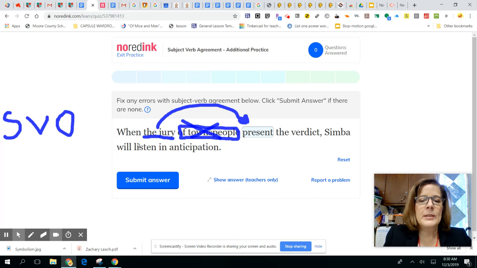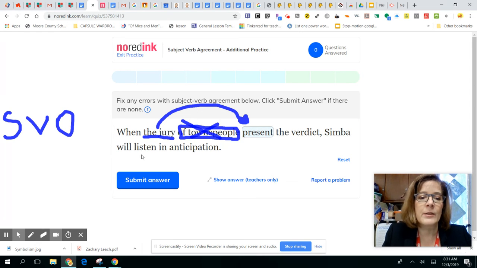Best way I can explain this is just try it with your ear. Your ear has been soaking up language since you were in the womb. If English is your first language, your ear will be a pretty good determiner of whether that sounds right or not. If English is your second language or third, then what you want to determine is if this is singular, you want an S on the end of the verb. If it is plural, if you have an S here, you do not have an S here.